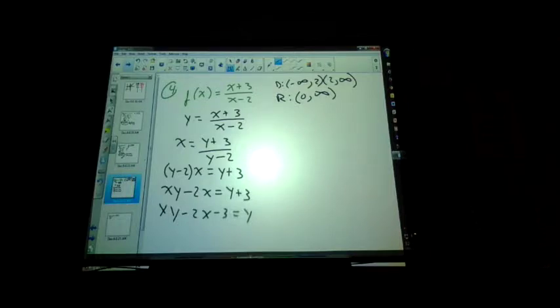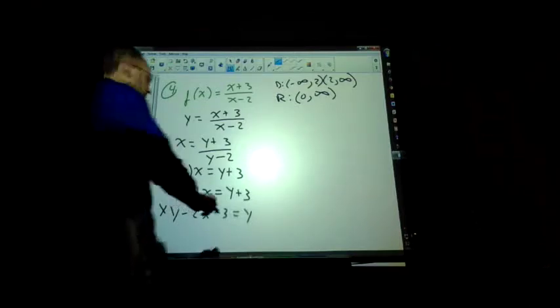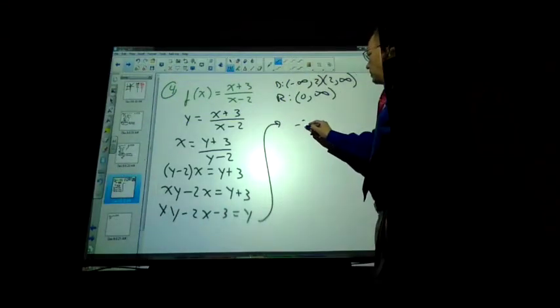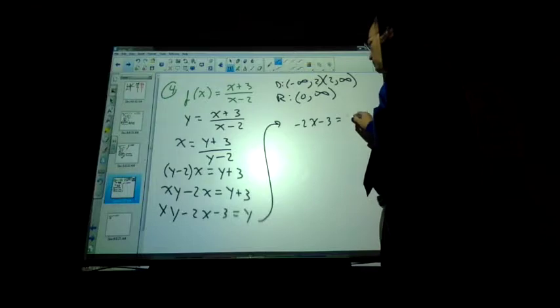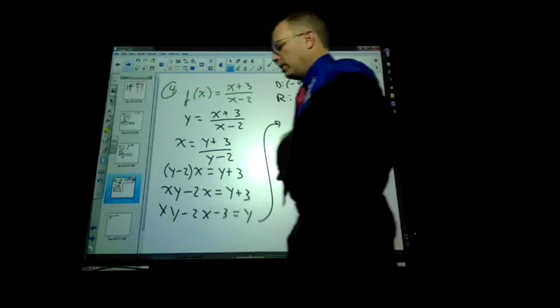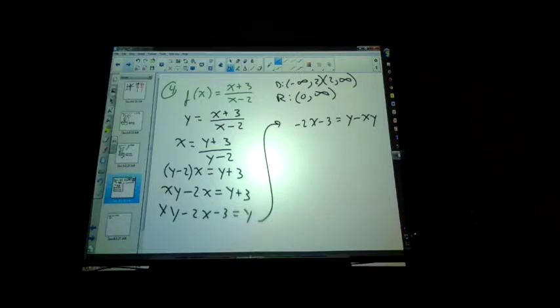Let's talk for one. What would happen if I did this? What did I do? I just moved the xy over, so I subtracted it. How can I get y alone? If I divide by it, I will have on the left side negative 2 over y, or negative 2x over y, and negative 3 over y. And that'll be equal to 1 minus x, so I still have 2 y's to contend with.